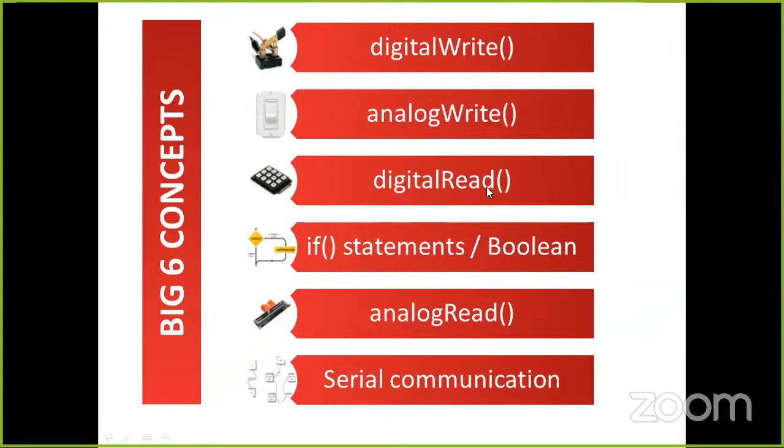This one is digitalRead. Any signal you want to read in the digital format, you can write code with this syntax. That should be the same: R should be capital, W should be capital. Then the if statement and Boolean. If means if conditions, and some Boolean operators we can use over here.